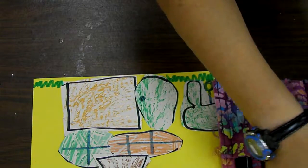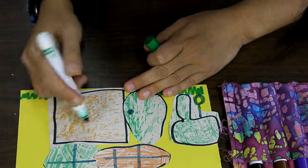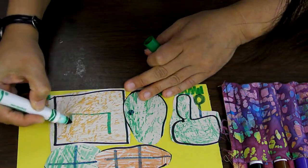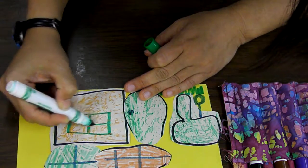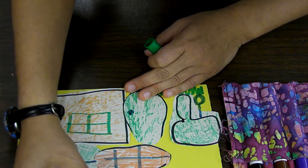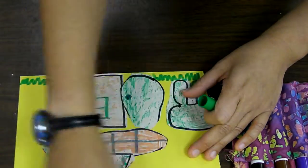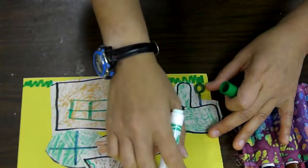And I feel like I need something a little bit more on this right here. I feel like I need another window. I like lots of windows in my house, okay? And then on here, in the triangle, I'm going to go ahead and add some lines for the roof. Okay, and then I could add things around my actual house.